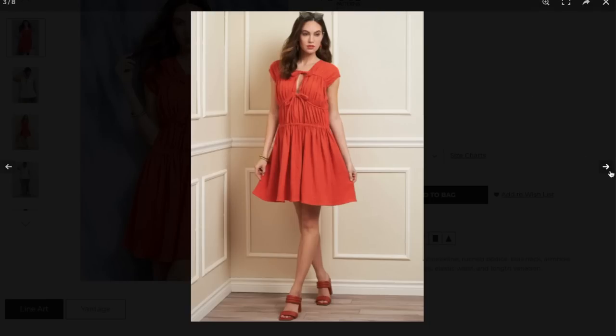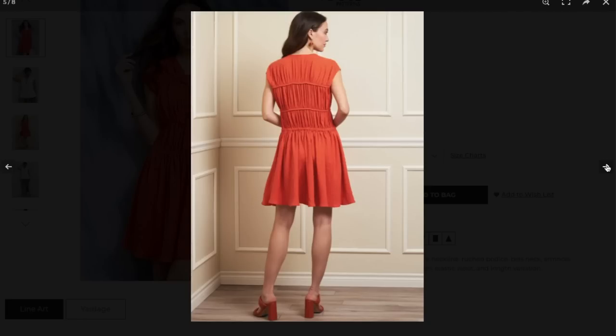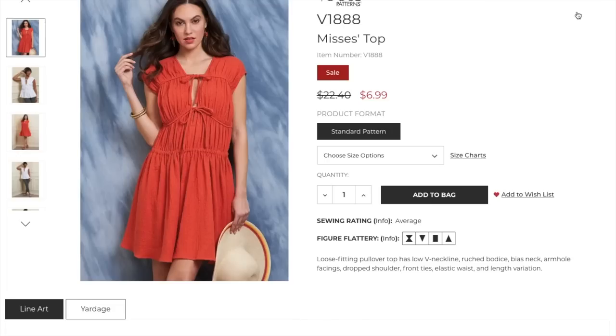Like, it's going to float away from the body pretty much everywhere, except for where these little thingamajigs are. I think I like it. I think when you raise the hem, it's going to look a lot better. The proportions on this are all wrong, so keep that in mind if you are going to be grabbing this guy.